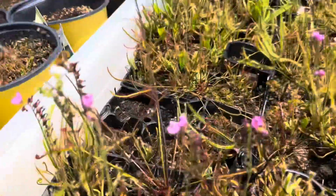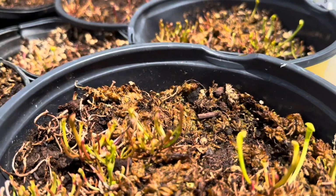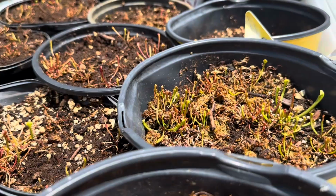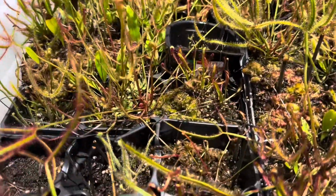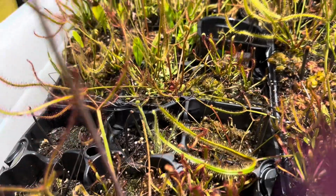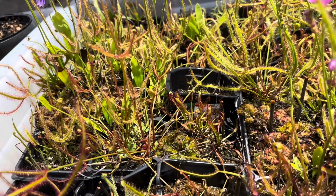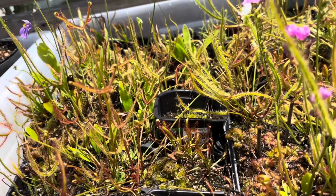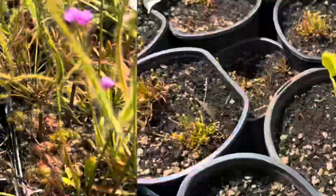And so that is what a bog garden will give you, is all these very unique insectivorous plants who will feed on insects. Now, gardens in general are just amazing places, but when it comes to something that is quite unique, that's the bog garden. I cannot recommend it enough. Let me take you one last place, over to the Venus flytrap.